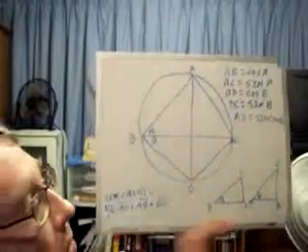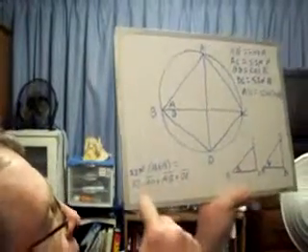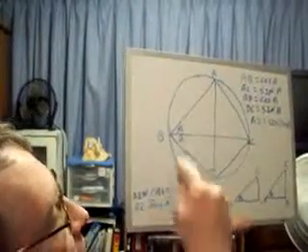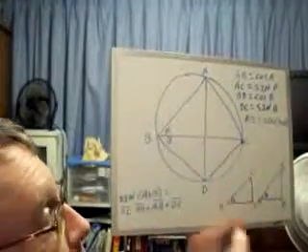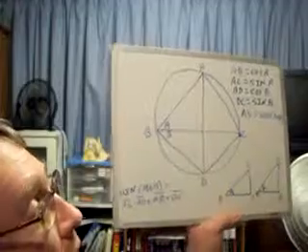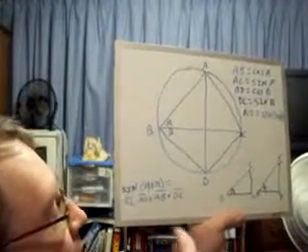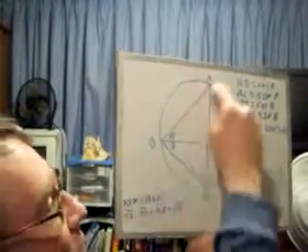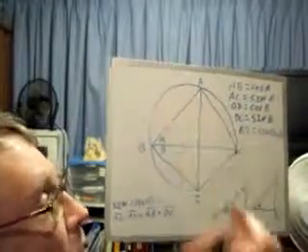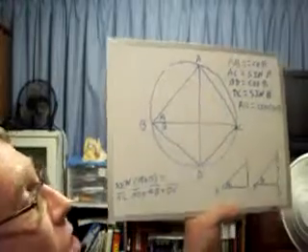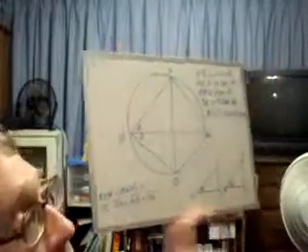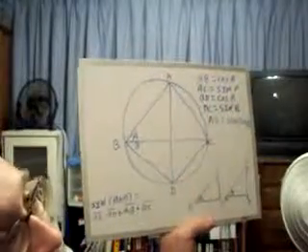Why is that important? If you multiply the length of AC times the length of BD, you'll get a value. So you take this length times this length, you get a value, you set it to the side. Then you multiply the length of AB, which is this one right here, and DC, which is the length right here. You multiply those two together, and then you take the total of the first and add it to the total of the second, and that becomes the length of this line right here.